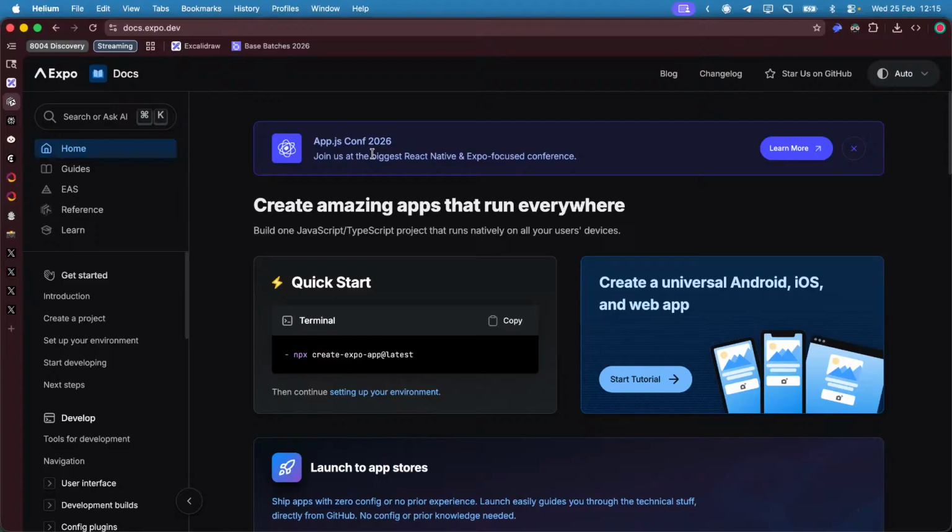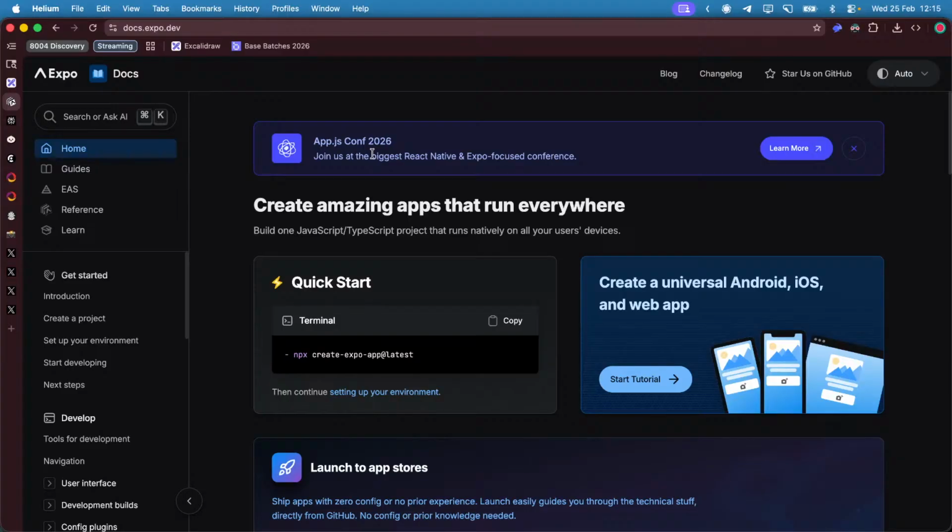Expo also has something that is amazing: if you need some native functionalities that are difficult with Expo or not yet available, you can just write that in native language. So let's say I want a specific push notification for the Dynamic Island, I don't know, then you can just write it in Swift. Or you need the side panel on some Android devices in a specific way, you can just write it in Kotlin. Well, Kotlin is the only one I know. So that's like the best thing about Expo.